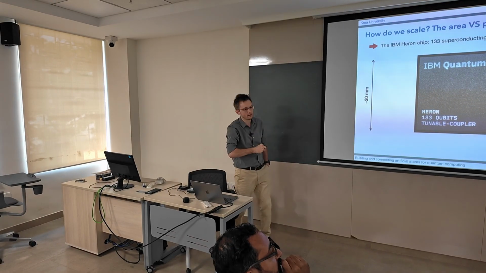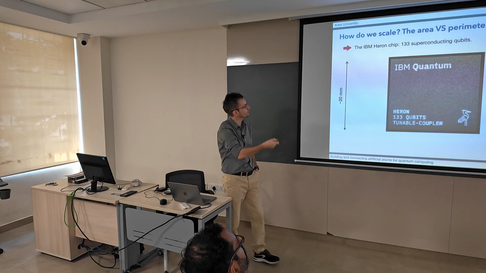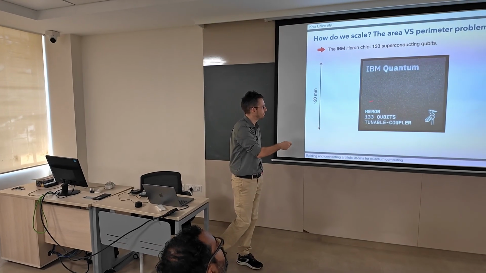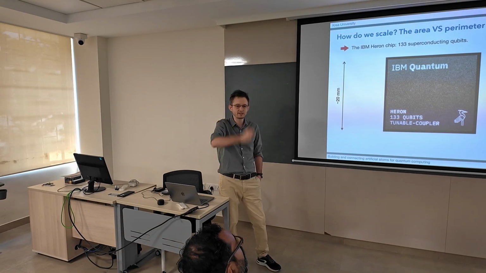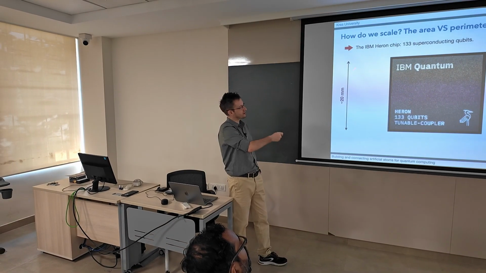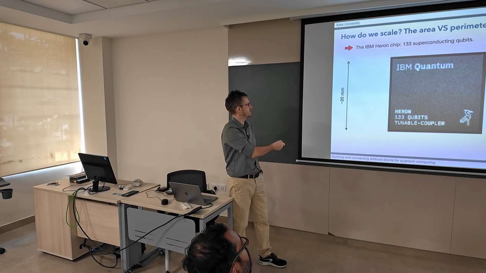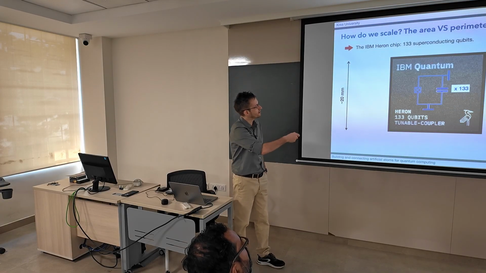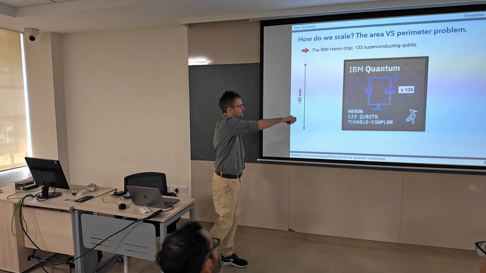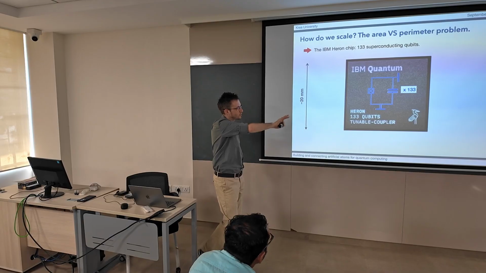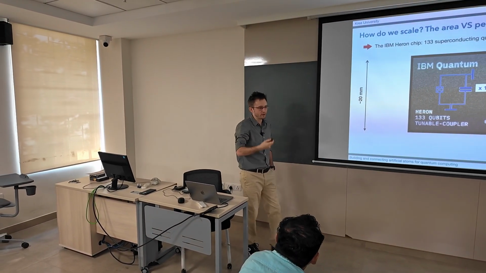So this is an IBM chip. IBM is one of the big contenders in superconducting qubits, right? Google and IBM. We don't know exactly what is in their chips, but a recent chip is this Heron chip that has 133 qubits on the same chip. These chips are a bit bigger than the ones you find in experimental labs, just because they have to put more qubits on them, so they're like 20 millimeters. And you have 133 superconducting qubits. We know what they look like though, right? I mean, we know you're using the Josephson junction plus capacitors, but the exact design we don't know exactly.